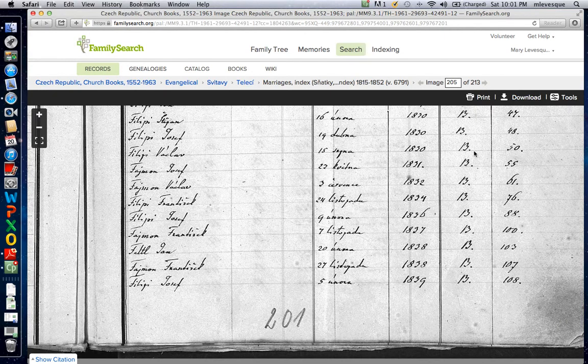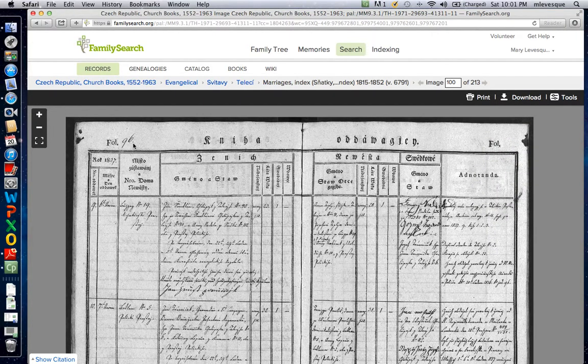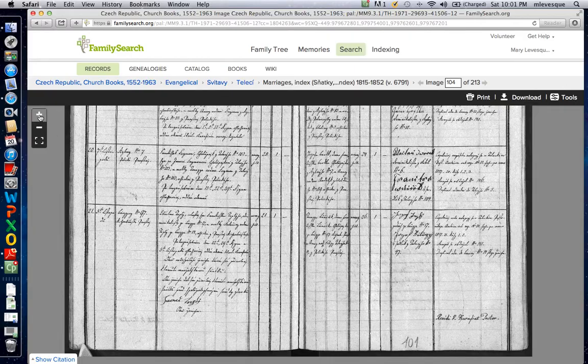These images are double-wide — they had one page number for both left and right. I could try to figure it out but I'm just going to go to 100 and see how badly off we are. 96 — so I was four off, so I need to add four to that. And there's Frontischek Feynman at image 100.